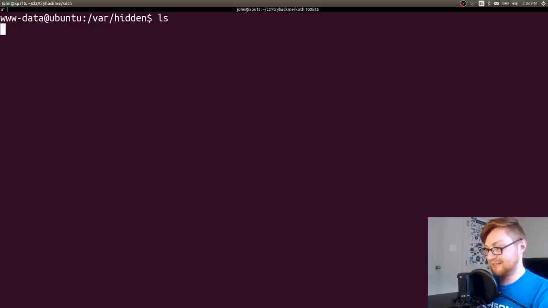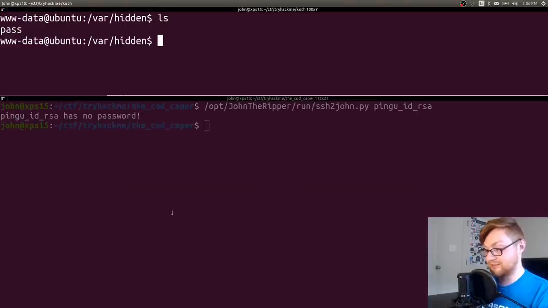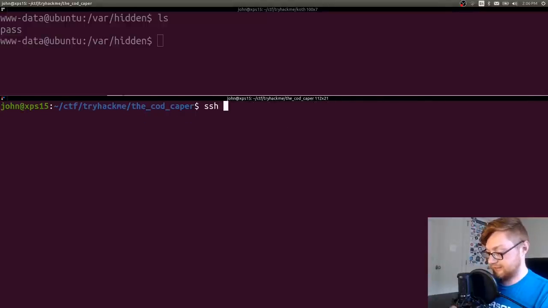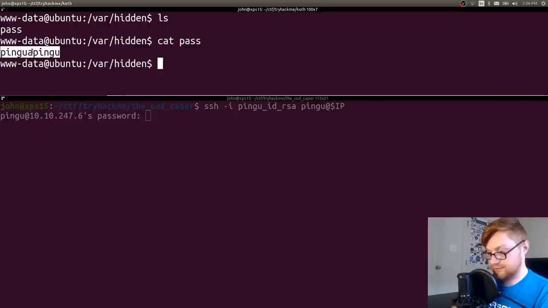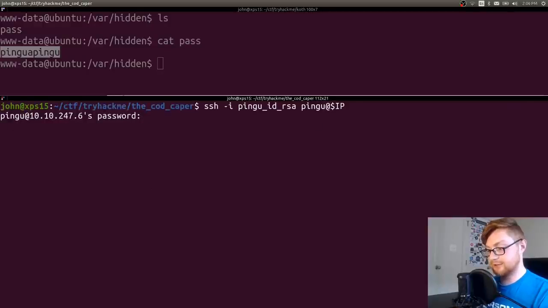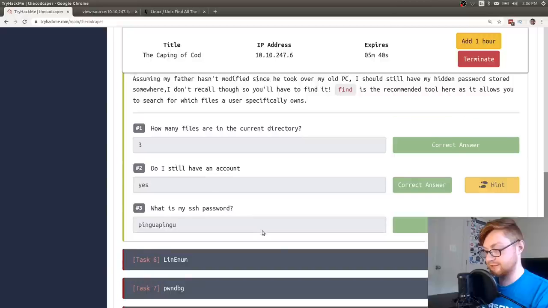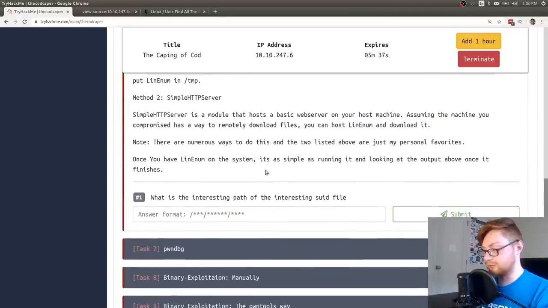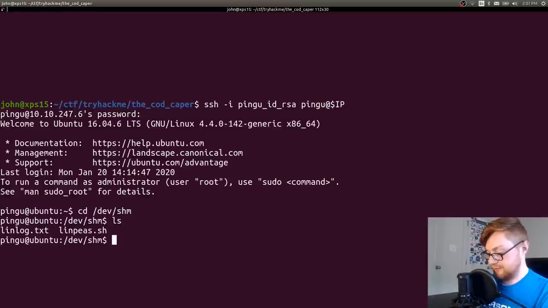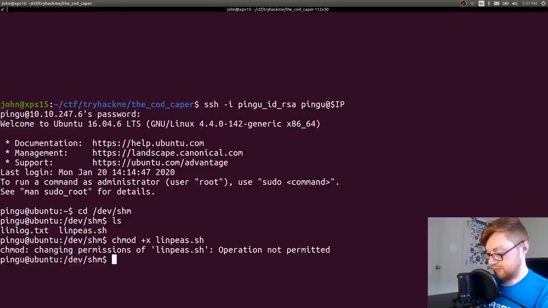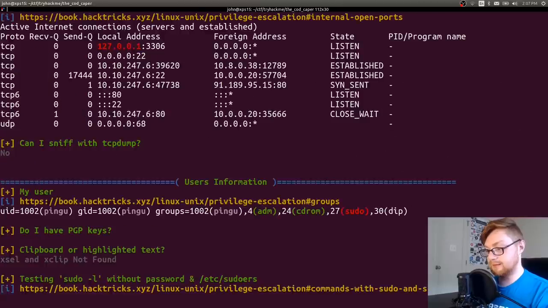Interesting. Okay, that's that. Now we could totally SSH into that machine. So let's SSH with -i, that Pingu id_rsa, to that Pingu user on the IP address. And checking that password again, just to jump in here. There we go. Now we are logged in via SSH. So it's telling me to go ahead and do some linenum. I would do the same with linps, so that should still be executable. We can go ahead and run it one more time.